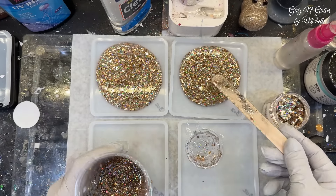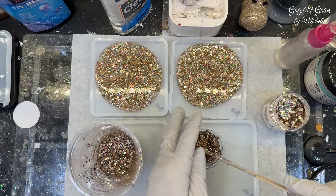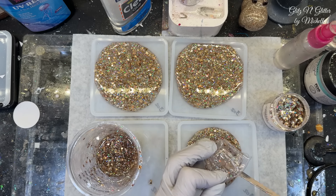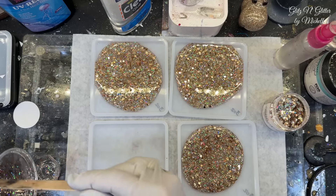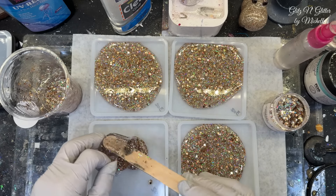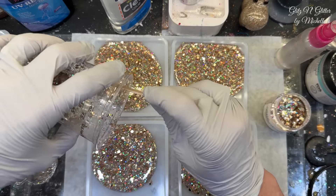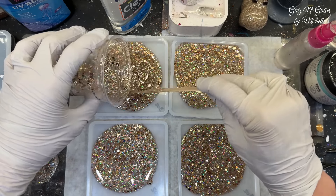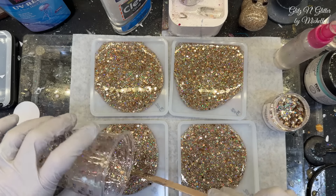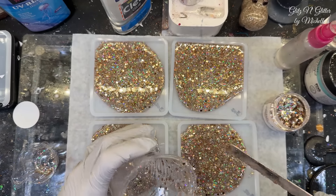You can kind of see the waviness of the papers. I've had to redo coasters for orders — I didn't do them on camera or I would have showed you what I'm talking about. I had somebody order a couple coasters with some scrapbook paper in them, and I placed the papers in too early. It did wave the actual paper, so I ended up redoing them, because there was no way I'm going to sell something that I wouldn't be happy with. That's how I learned that — by accident. We always learn from our mistakes, and I try to pass them on to you so you don't have to make the same mistakes. I'm just going to split the rest between the four as equally as possible. And then we'll get it spread around. Then it's a waiting game. These are so simple — simple yet effective.